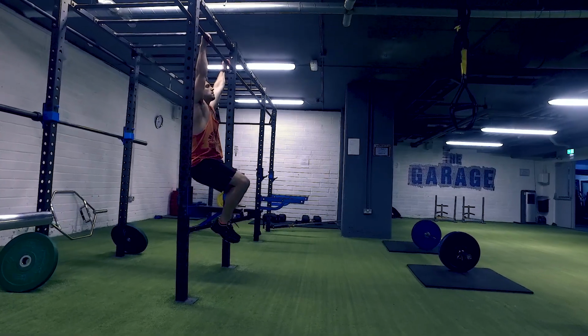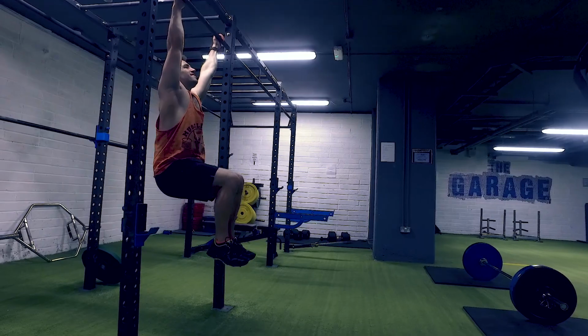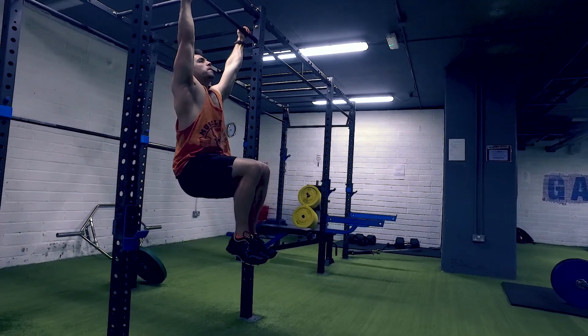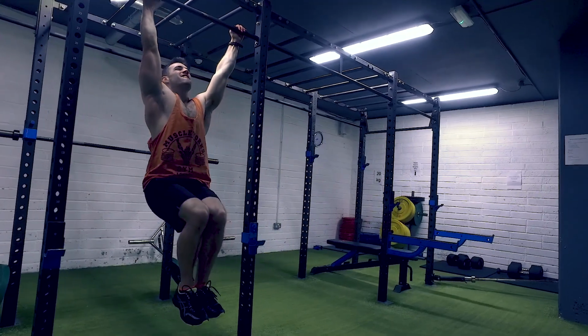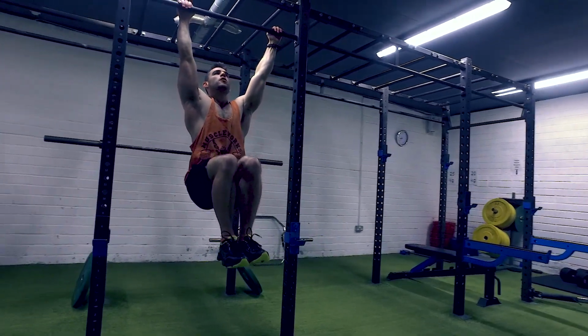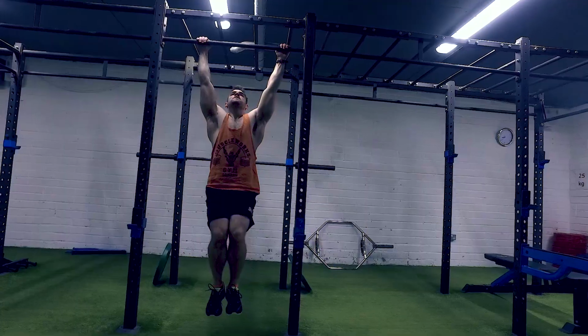Okay, hanging leg raises, nice easy one. Three sets of eight, 25, 30 second rest. Varying up these every week. Either going one-legged, bringing one foot at a time, going two-legged, going straight legs, just trying to work core. Today, straight knees up, working through abs, squeezing on each rep.